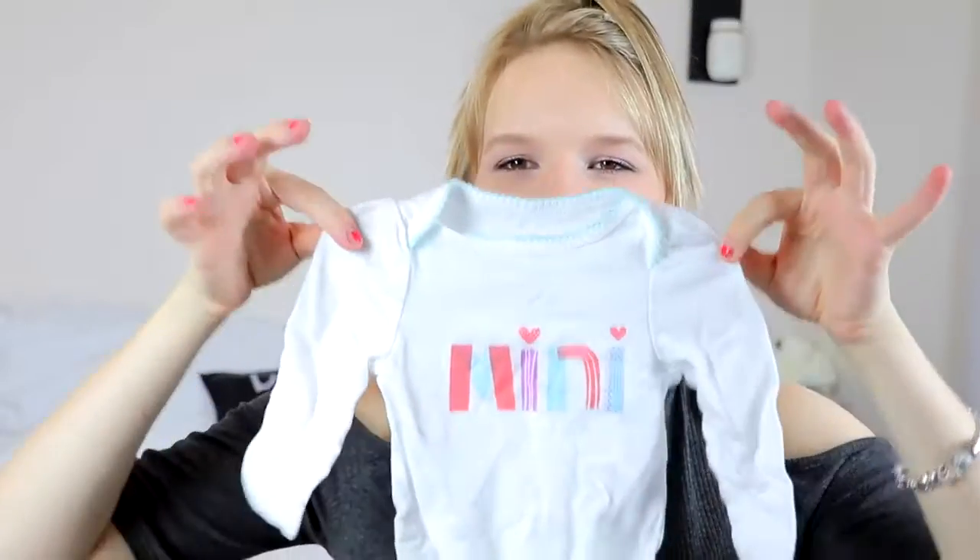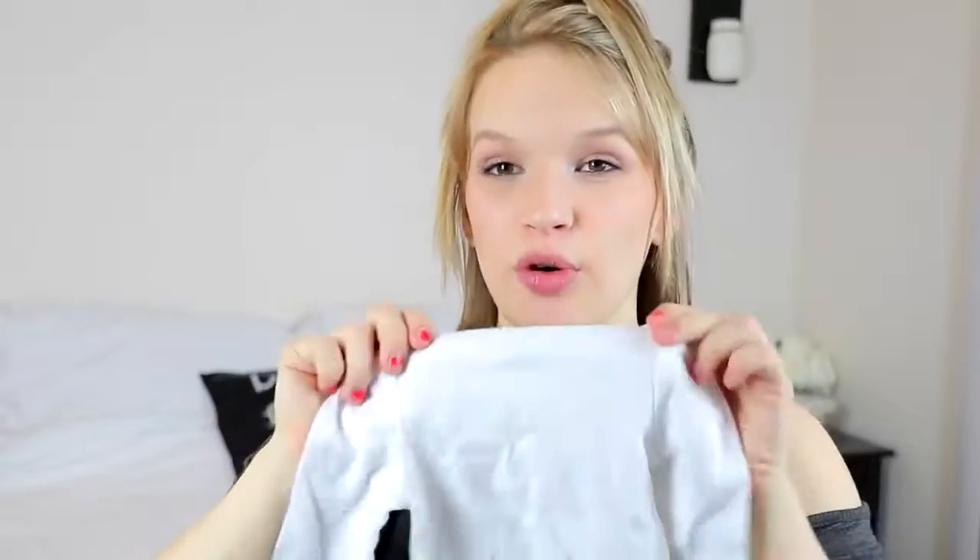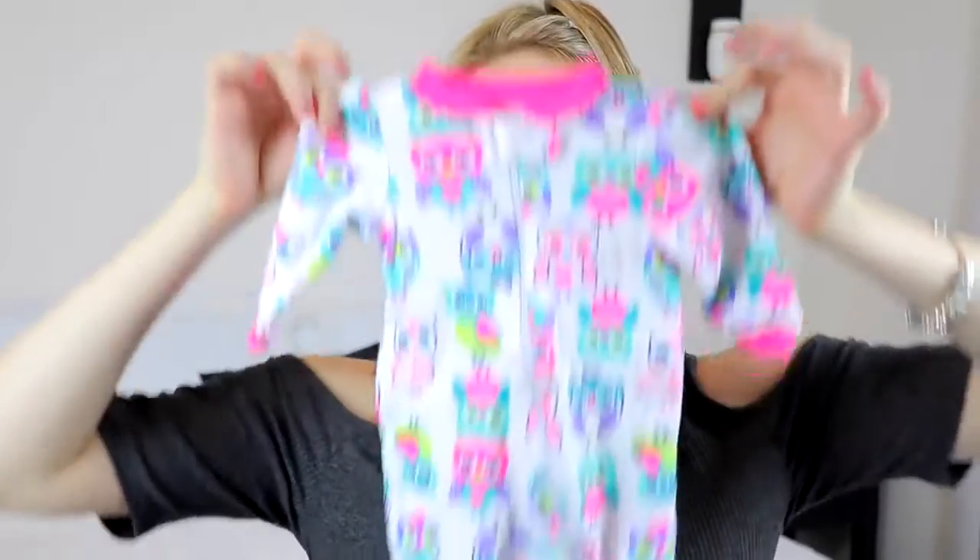With Levi I didn't even pay attention to that. So I have a pair of little pants in here, and whatever I don't use from the hospital I'm going to keep in the bag because I'll need it in the future. And then I have a long-sleeve newborn onesie that says Mini. All of these are size newborn, but I think I'm going to grab a preemie onesie and throw it in here as well, because Levi wore preemie for like three months. When we left the hospital I had no clothes for him — Oscar's stepmom had to go out and buy him an outfit because I didn't have anything preemie.